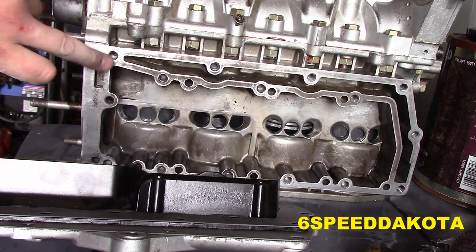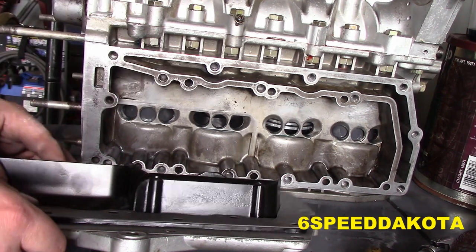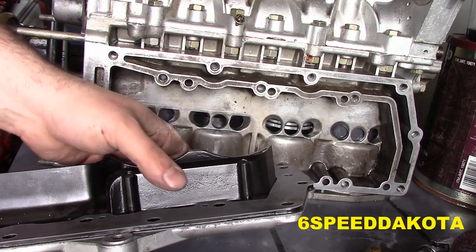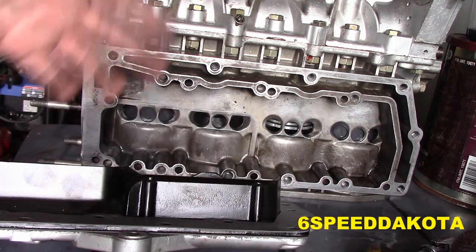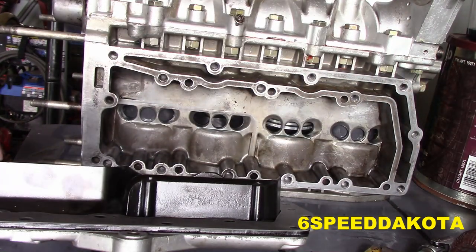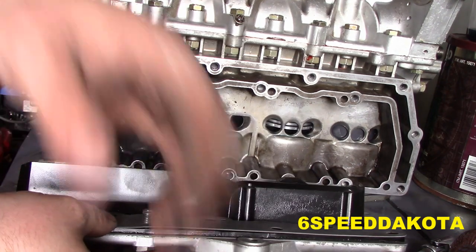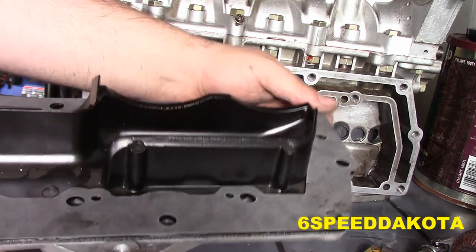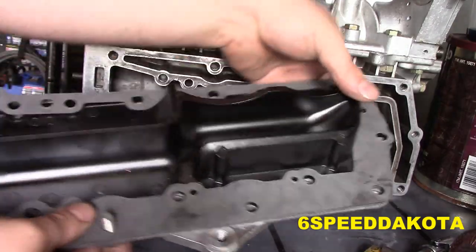So these go into this aluminum side cover. Now before we started, I cleaned up each and every one of these holes. Make sure that they're all nice and clean. Use a little bit of oil to make sure that the threads weren't all munged and destroyed, which they're not, thank God. So to start with, I'm going to put a couple of bolts in. Kind of like that. That will locate both of our covers and our gaskets.